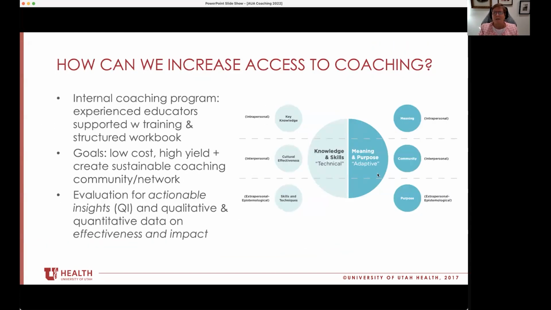developing meaning and purpose. That is, that sort of meaning, your community, your purpose, and using coaching as a way for people to develop their own professional identity and goals. Now, that means you don't have to have coaches who have specific knowledge and skills in the area of the coachee's goals. But it does mean that particularly with internal coaches, you have people who are networked, who are more senior, and who can connect their coachees, once the coachees have identified their goals and how to get there, with the people who can help teach them the knowledge and skills that they need in order to be successful.